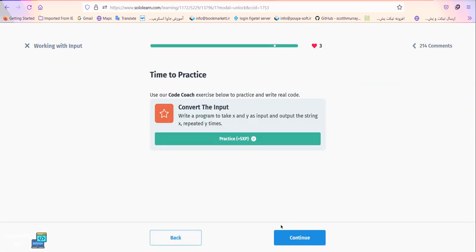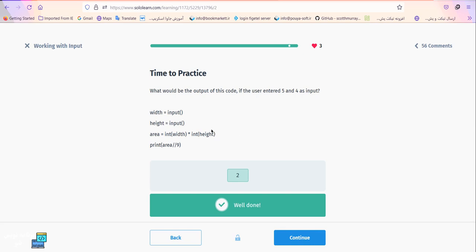This practice is finished, and let's go to the last question. What would be the output of this code if the user entered 5 and 4 as input? Width is 5, height is 4, and area is int width times int height. These two are numbers, and we should multiply them. It is 20.